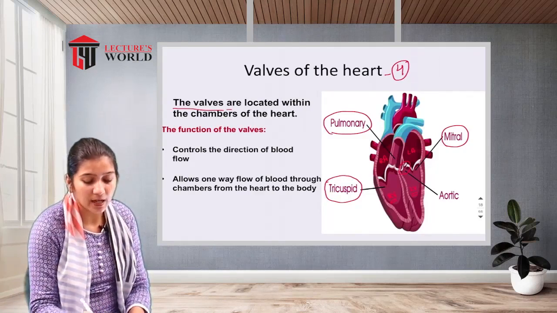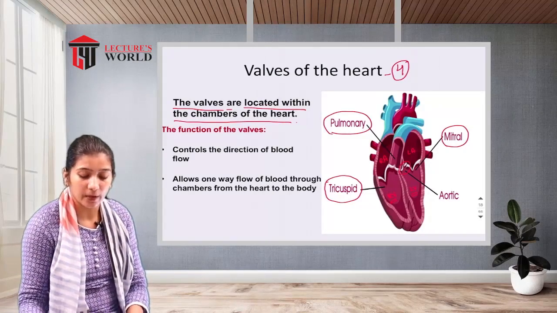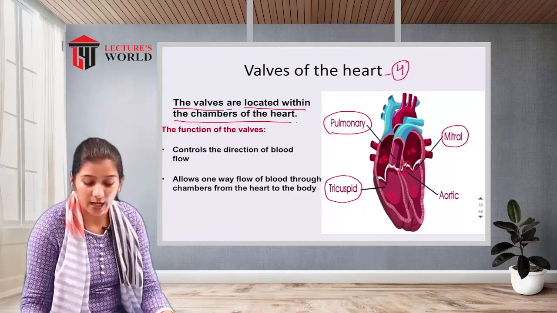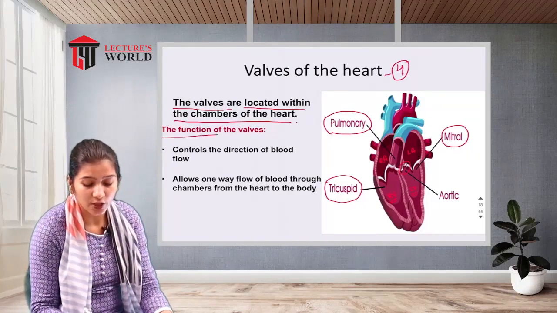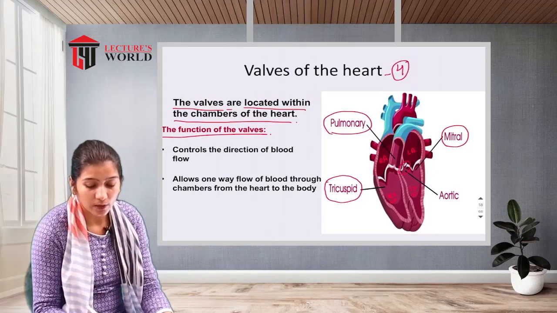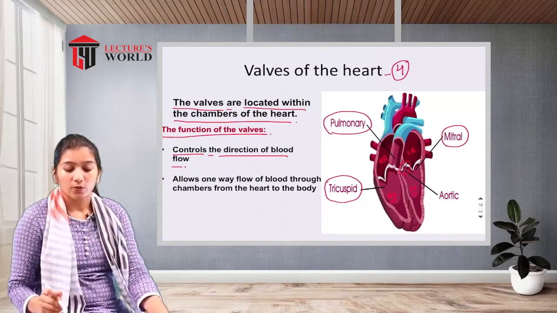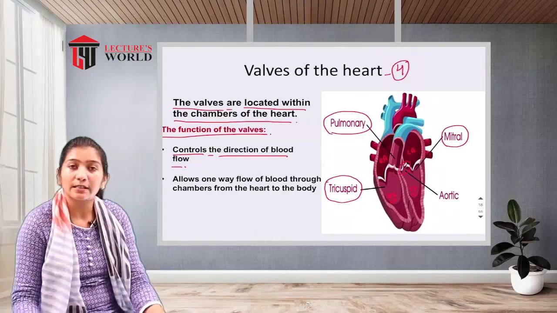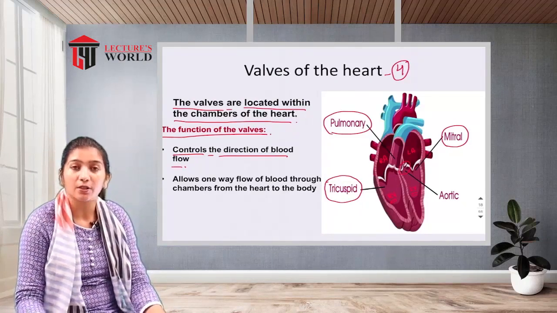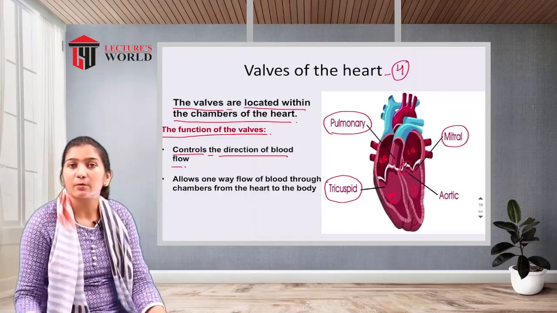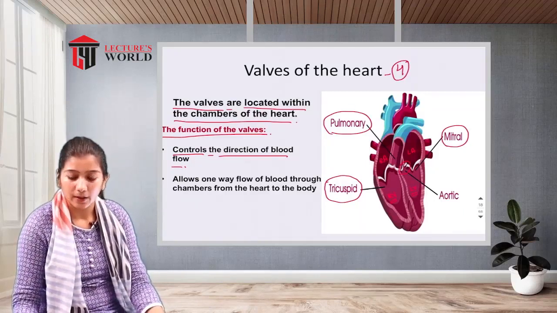The valves are located within the chambers of the heart. Okay, so valves are present between the chambers of the heart. What is the function of the valves? The valves control the direction of the blood flow. So whatever blood came into the right ventricle, there is no pushing back of the blood, because of the presence of the valve.